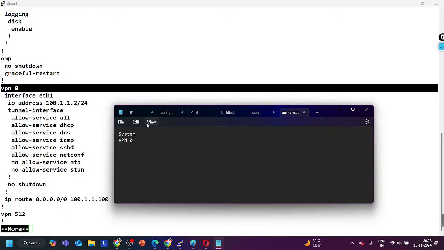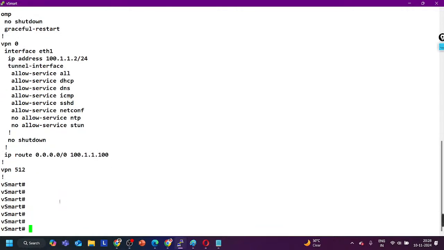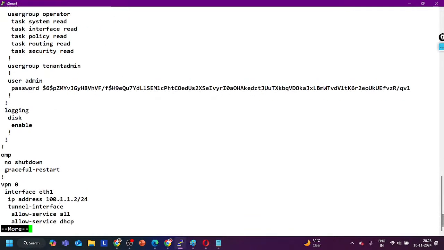Then Ethernet 1/1, and in VPN 0 you will configure default route. Then one template is required for VPN 512. Is there anything else on vSmart? No, right? So it's simple.